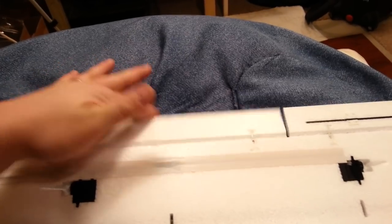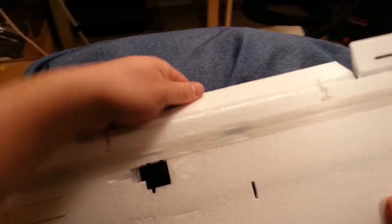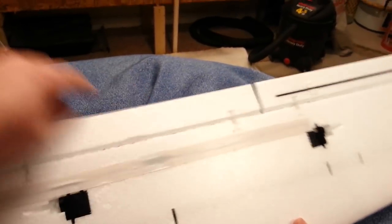Sounds like a squeaky door. I can live with it. Ooh, that one was a little bit stiff. I got it all worked out. Just rubbed it off real quick, you know. Just kind of... Sorry, I misspoke my terminology a little bit there.